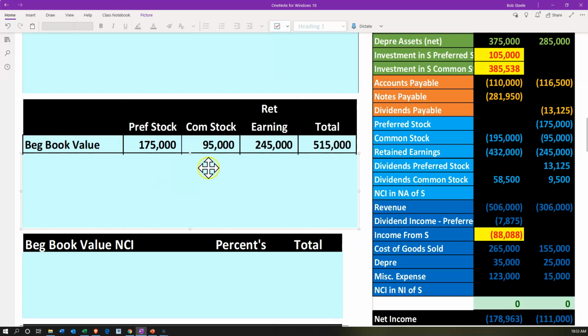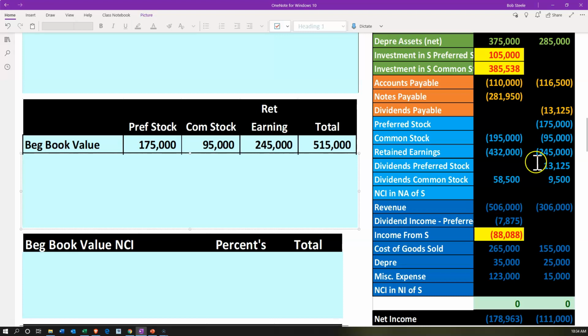Why are these the beginning balances and not the ending balances? Because this trial balance is as of the end of the year, and there's no activity typically happening to the preferred stock and the common stock unless more stock was issued during the time period. So those will be the same as the beginning. There won't be any activity for those. And the retained earnings is the beginning balance because we have not yet closed out either the dividends or the net income to retained earnings.